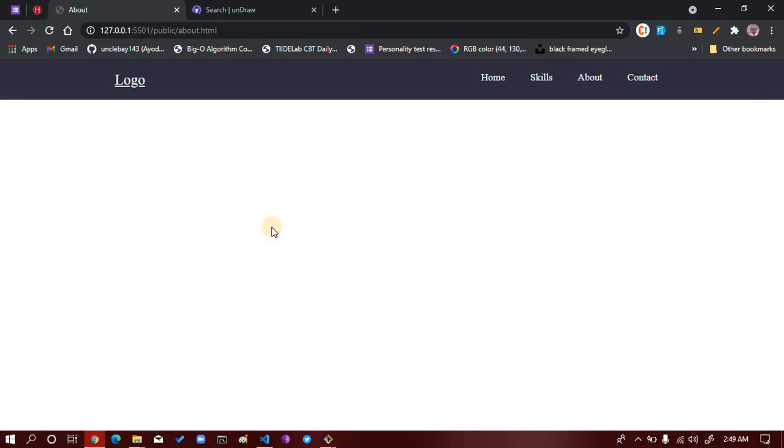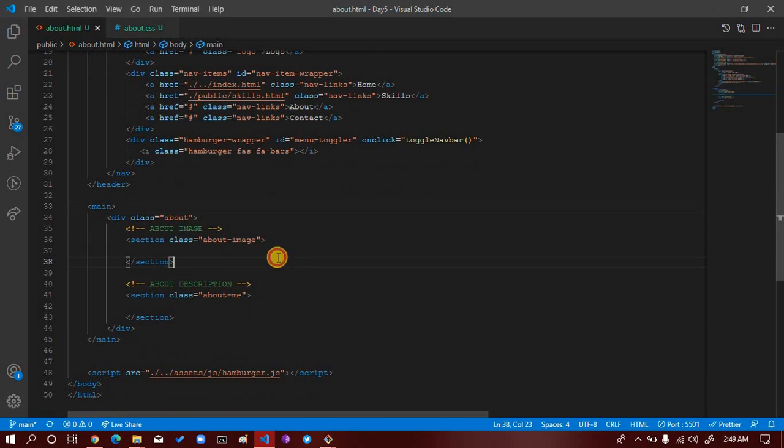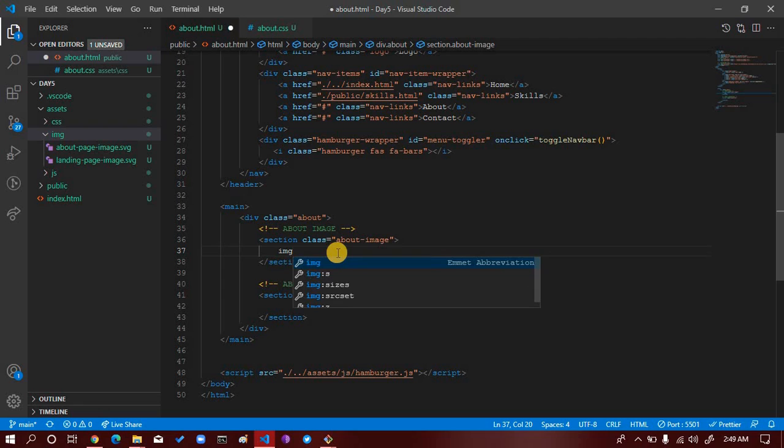So the next thing we need to do is head back to the about page. Let me cancel this. Okay, so let's go to the about page, then import our image. Our image is in the asset image folder and we have the about image section. So what we need is the image tag and we need the source to be up, go up inside the asset, there's an image and there's an about image. So for the alt text, we can say about me illustration.